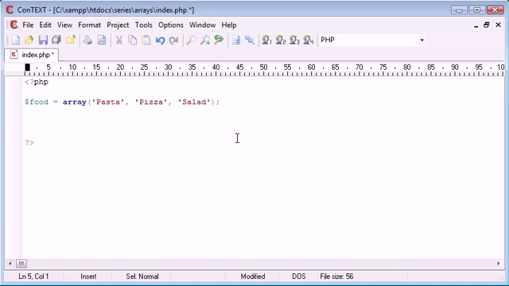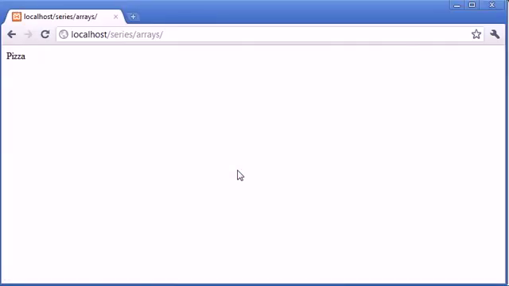So if I want to access, say, pizza, I'm going to say echo food, and this time I'm using square brackets. This is accessing the key of the array inside here, the element of each array, and I want to say 1. Now 1 you'd think normally would be relative to this one, but obviously this is 0, this is 1, this is 2. So we're echoing out key 1 of the array food, and we know it's an array because we're using square brackets. So this will simply echo out pizza. So let's refresh, and you can see that's echoed out pizza.